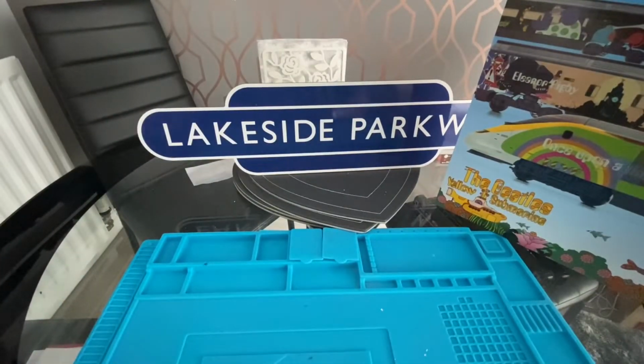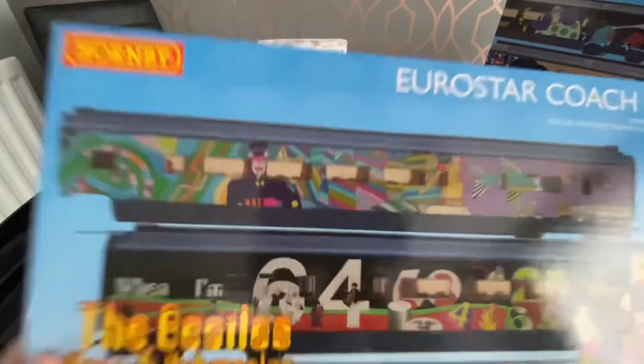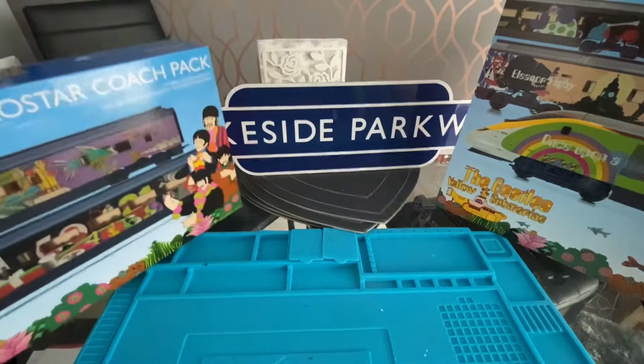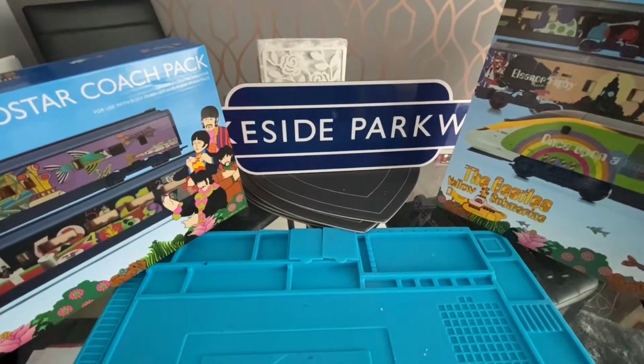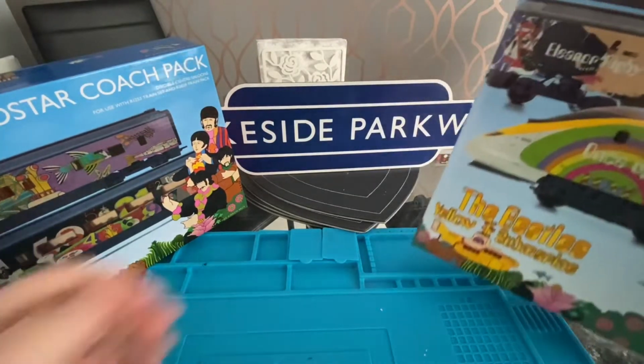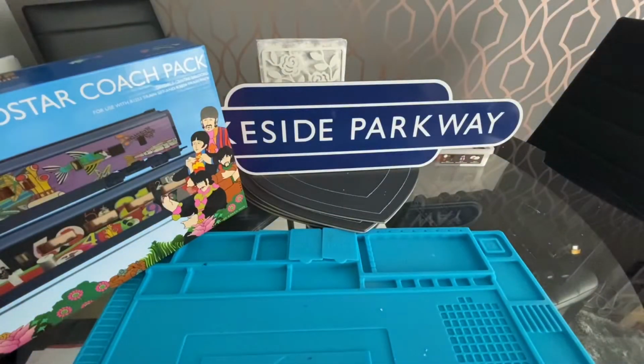And we have the extra cars. I know these are quite hard to get hold of actually, so it's good to have them here. So yeah, let's get it open. The box design is very nice on these, a bit different. So what I'll do is I'll open the train pack first and we'll have a look at them.